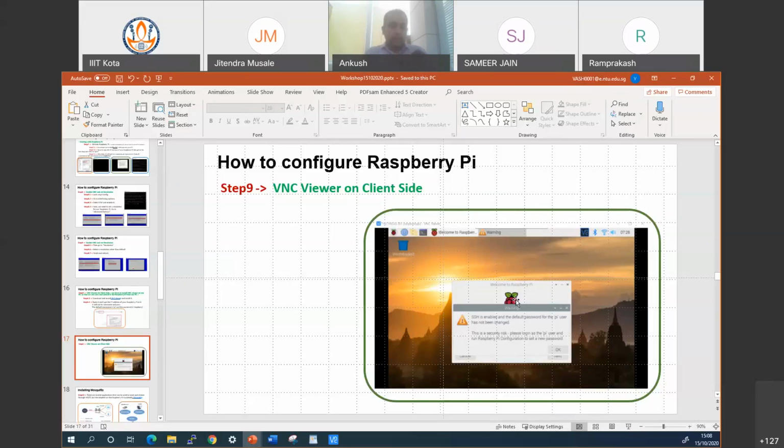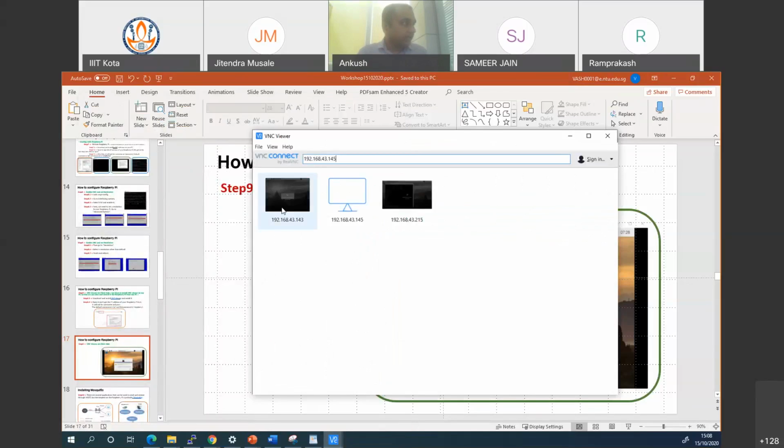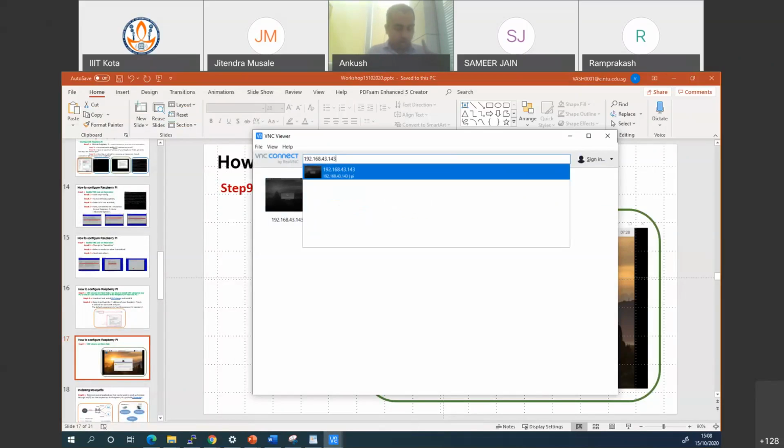So once I have connected another Raspberry Pi, you can see my mobile hotspot network says there are three devices connected. You can see there are three devices connected, right? So I will read the IP address of the third device, that is my recently connected Raspberry Pi. So the IP address, and then I will use the VNC viewer again. So that's my VNC viewer, right? And this is the IP address of my 143 is the IP address of my Raspberry Pi 2, right?